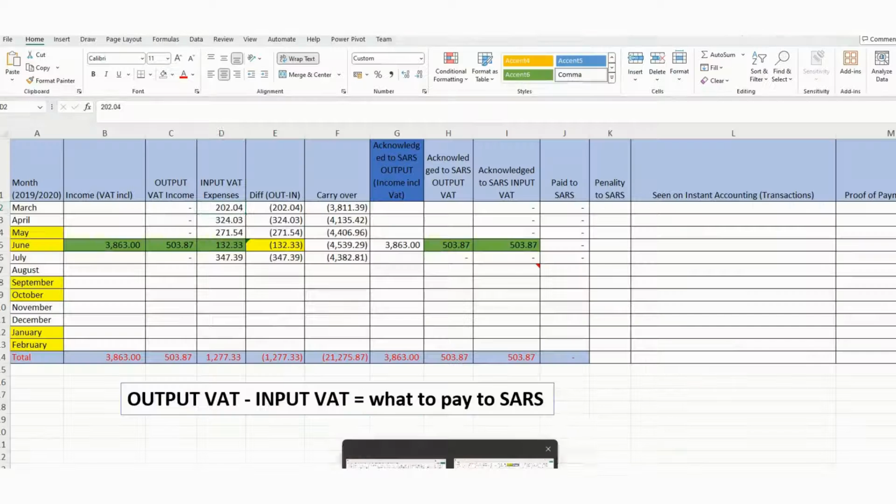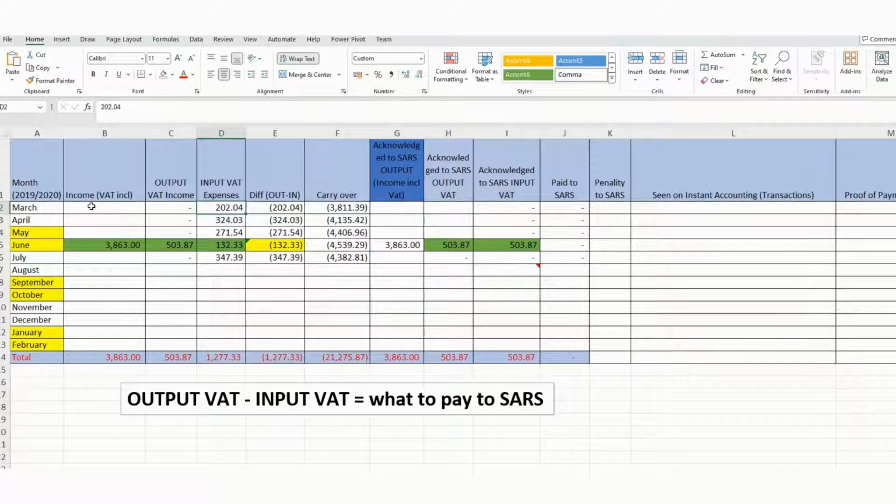So when you look at the Excel sheet, that's exactly what's there. No income, but I did have an expense, and I keep record of it, and then I carry it over into the new year from last year's. So I continue doing that each month. I acknowledge what is the VAT 201 showing from Instant Accounting, all the way now going into the month of June, where I start to get some income.